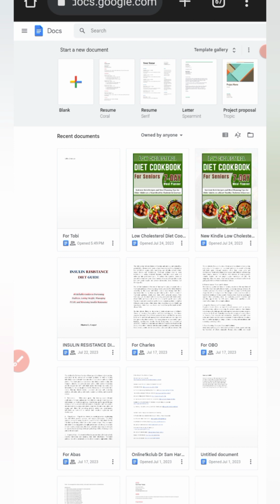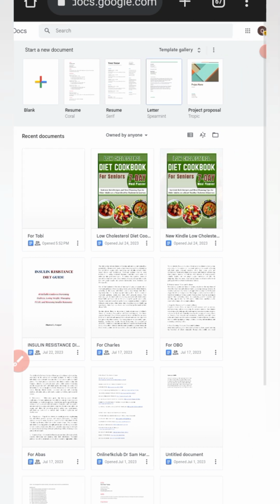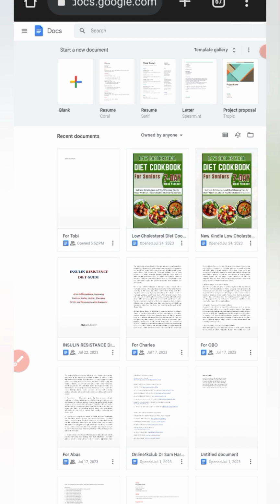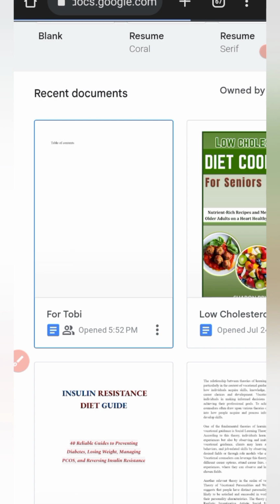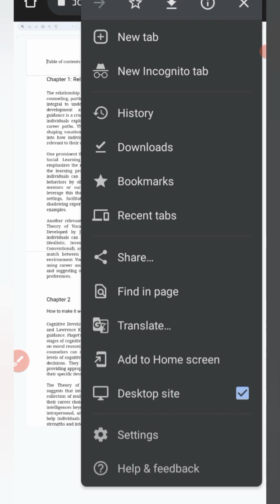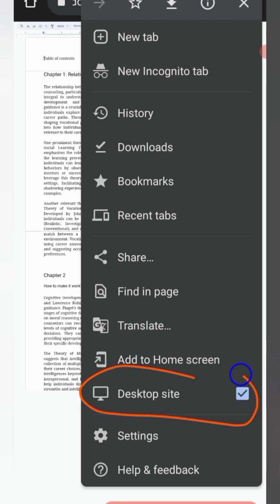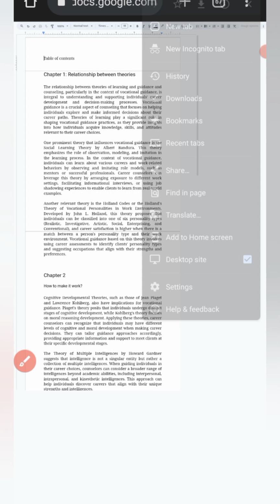As you can see, because I've already switched to the email address I was using on my Google Docs mobile app, on the web version I will have it here. Do you get it now? It will appear as the very first recent document here. So I will just click it. Google Docs will not work if your phone is not set to desktop site, so you have to make sure you toggle this on. Okay, so that's about that.